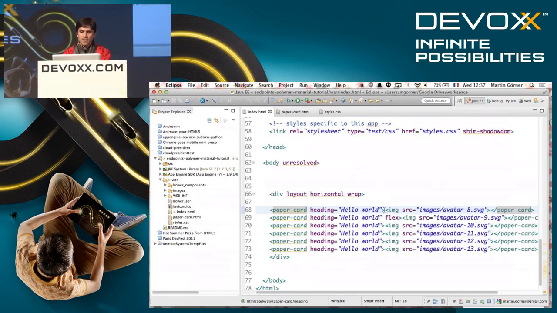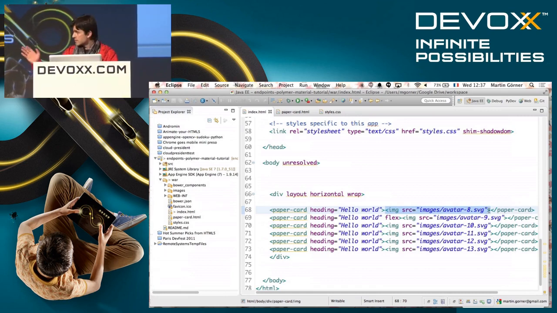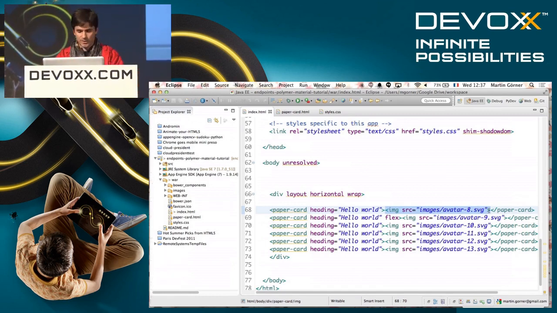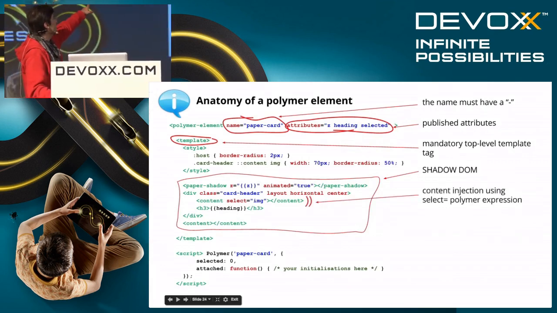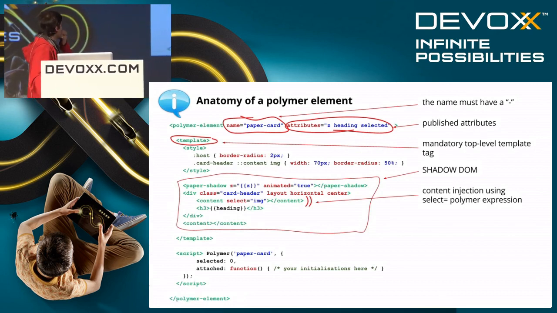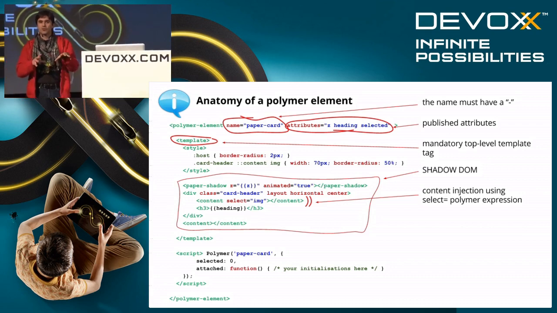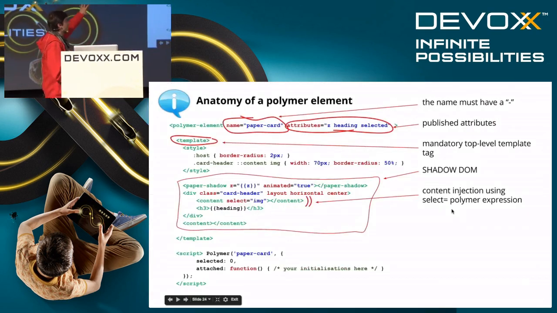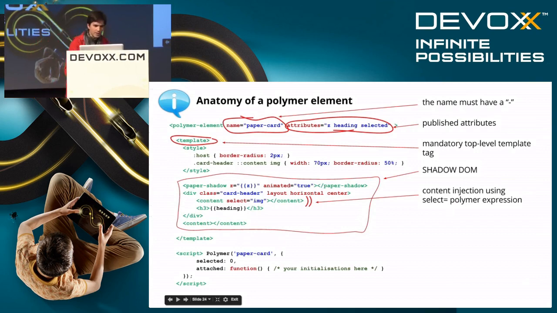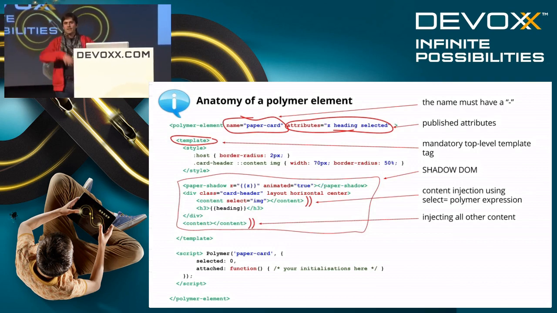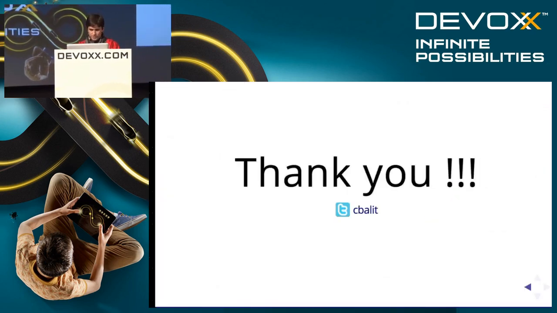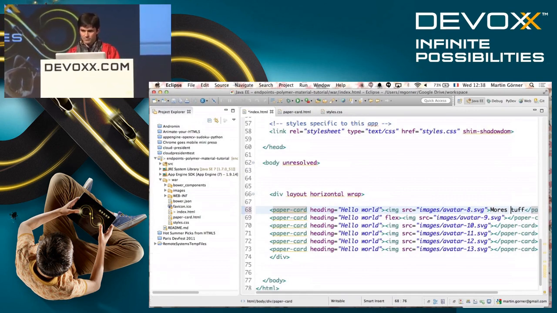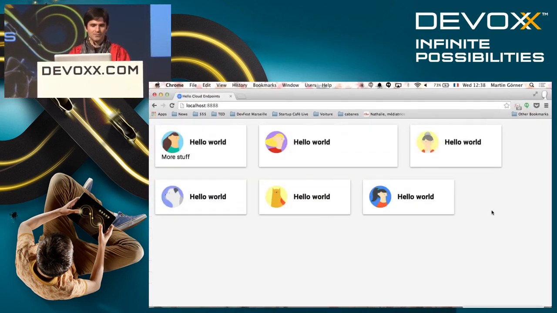We have also seen here that I can put stuff inside of my custom element. It's what Cyril called the light DOM. I need a syntax to be able to tell where that content goes in the actual element. So here it is, a content tag with the selector. Here I'm saying select all image tags from the light DOM. The light DOM is this here, the content of my custom element, and put them here in the actually rendered element. And then this is the default catch-all. Anything that has not been selected yet, put it at the end. Actually, I didn't show you that. Let me show you if I put more stuff here. More stuff. More stuff. Well, it displays more stuff.